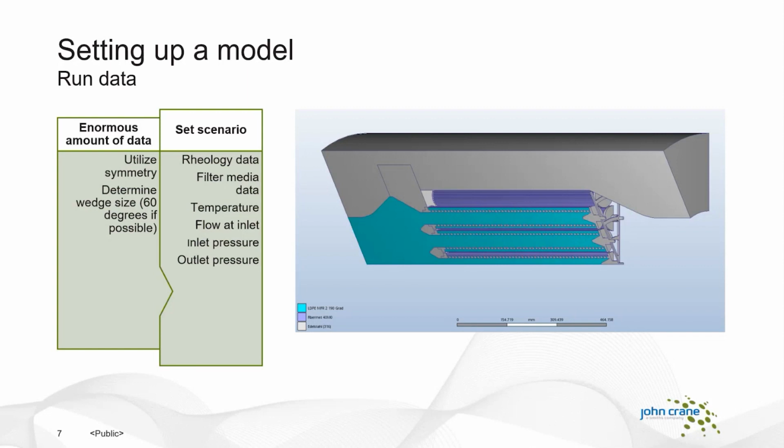So as you can see here, I'm showing a three-dimensional slice through a filter system, and this is a symmetrical piece. Maybe this looks like something like a 30 degree slice, really. So we could get like 12 slices of this exactly the same in a system. It's very rare we get a non-symmetrical system, but we have had them where we had to calculate the complete vessel. Actually, one of them is a former Eastman system, where we did have to use the whole system to calculate it.